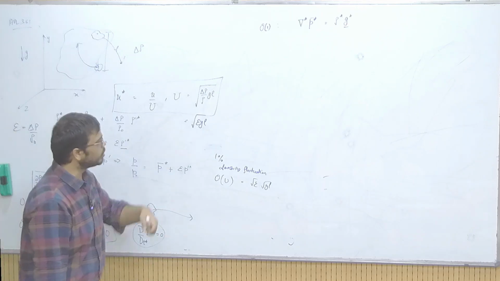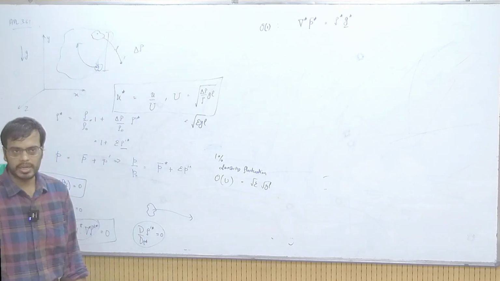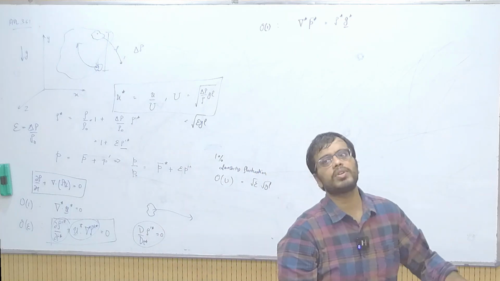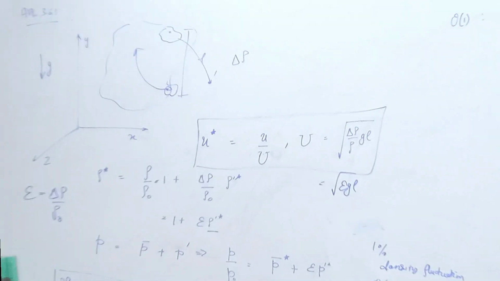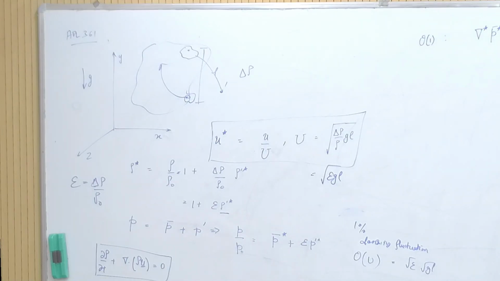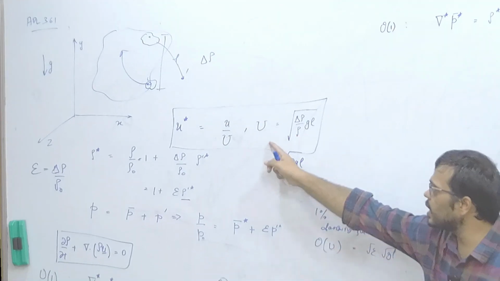This gives us an order of magnitude of the velocity scale in the flow. When I say it's square root epsilon, it's telling me what kind of velocities I need to expect. Let us say over 100 kilometer distance, I have a density fluctuation of 1%. Then what is the velocity that I am expecting? Is it going to be 100 meters per second, 1 meter per second? That is the answer that you can get from this kind of scaling analysis.